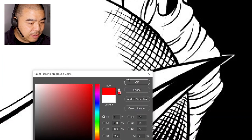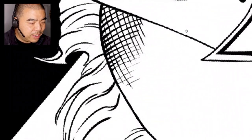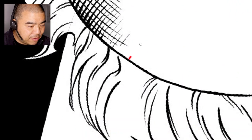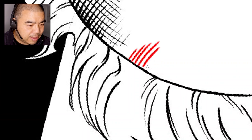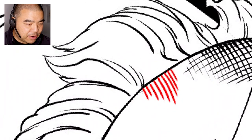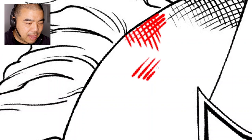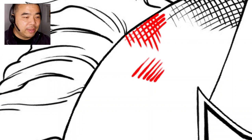I'm going to grab a red color again and demonstrate how I approach this. I would rotate it to where I want the line to be, then space them apart evenly like this. Then when you cross hatch, I'll rotate again. There are two ways of cross hatching: you can lightly draw from thin to thick, or you can go thick to thin and just lift up your nib, brush, or stylus pen — control the pressure. Inking isn't just about drawing left, right, up and down. It's also about focusing on how much to press down and how much to release.